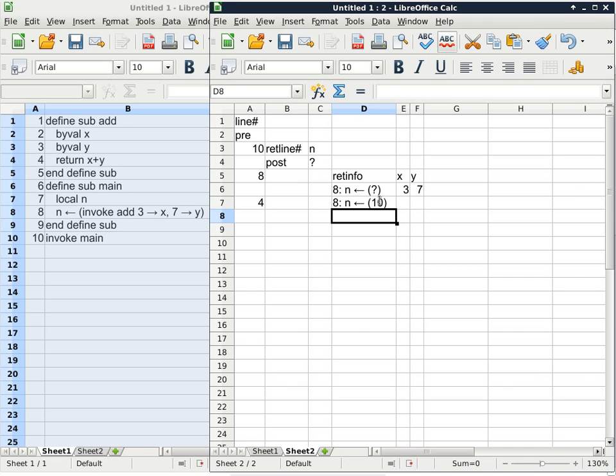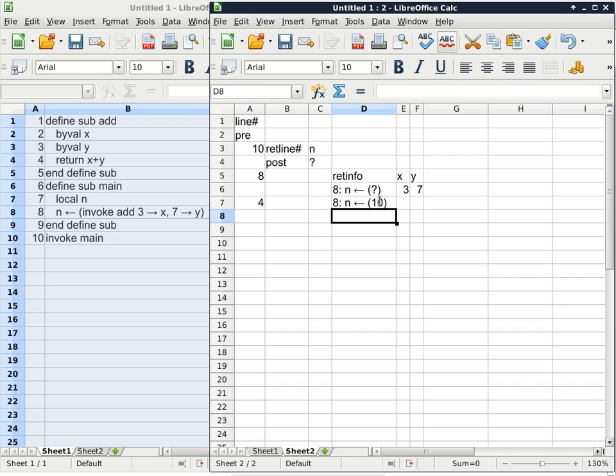Well, shouldn't you have a new place, a new return line since you're doing add? Because when you're invoking main, you're doing a new return line. But you're invoking in 8, you're invoking add. So shouldn't you have a new return line? It's not a return line number because I can no longer use a line number to specify where to continue execution.